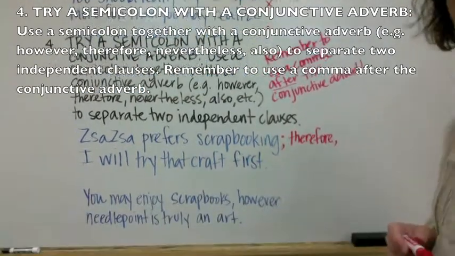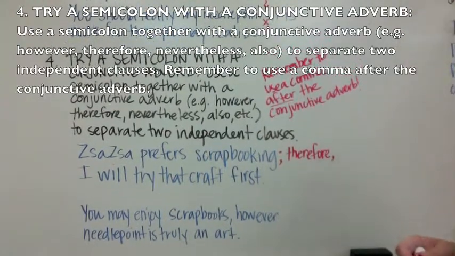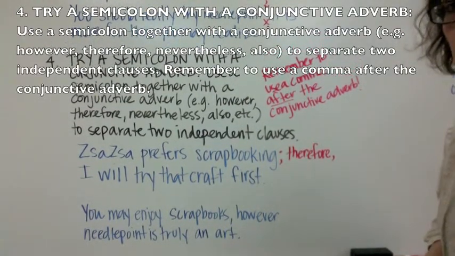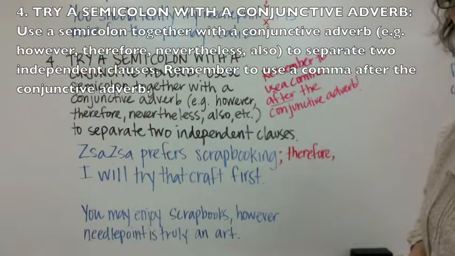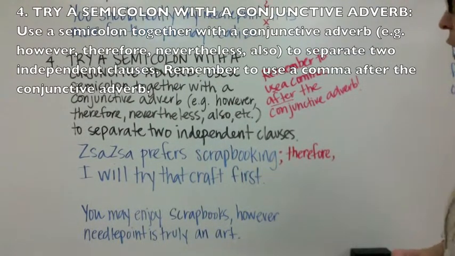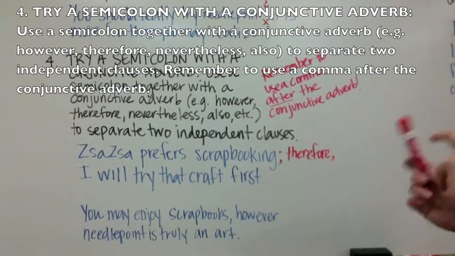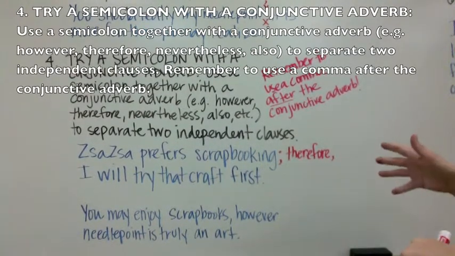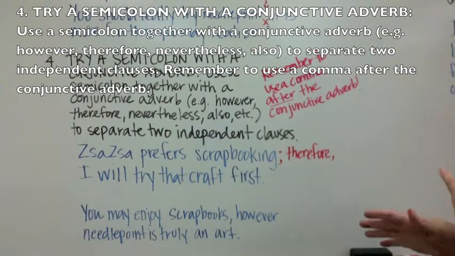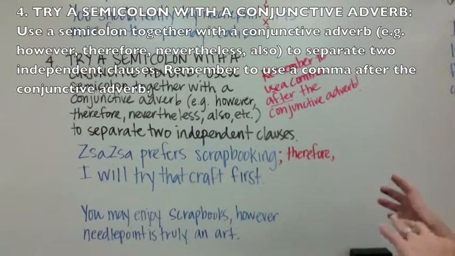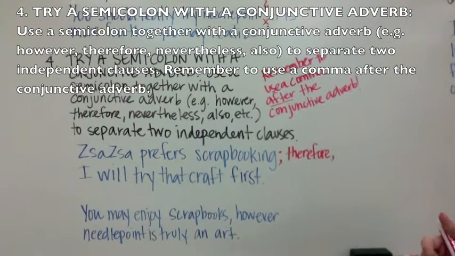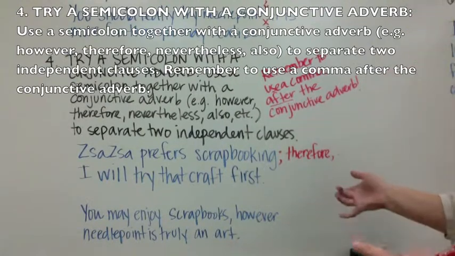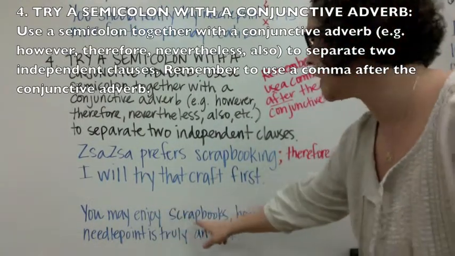Okay, so let's take a look at another one. You may enjoy scrapbooks. However, needlepoint is truly an art. Okay, so this sentence looks a little different. The previous one was a plain old run-on sentence, no punctuation beginning to end. Here we do have some punctuation in the middle. And this is that very common type of comma splice that to some people may look correct, but is really not correct.